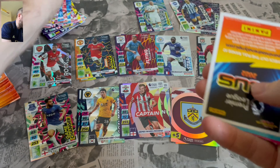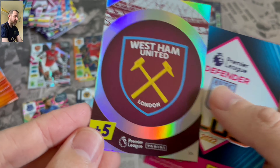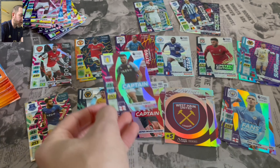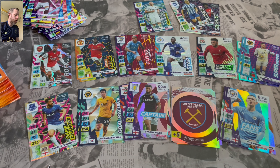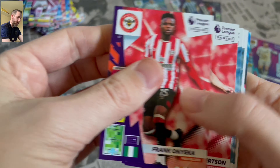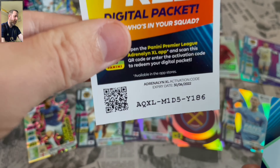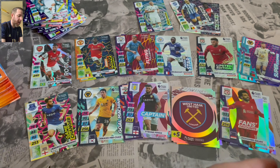Aesthetically pleasing. I like it that you can have it over a double page spread. West Ham badge and Captain Tyrone Mings. So still no Ultimate or Golden Baller or Limited Edition — we're still looking out for those. Keep your eyes peeled, ladies and gents. And we get Liverpool, Mohamed Salah fan's favourite.